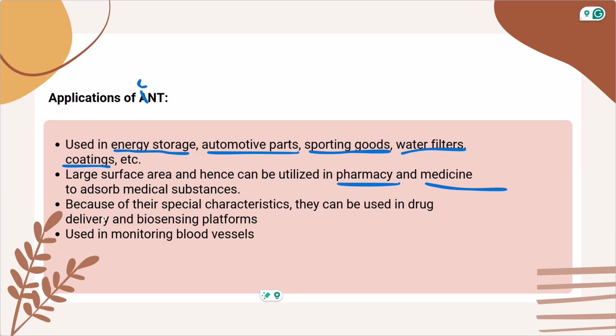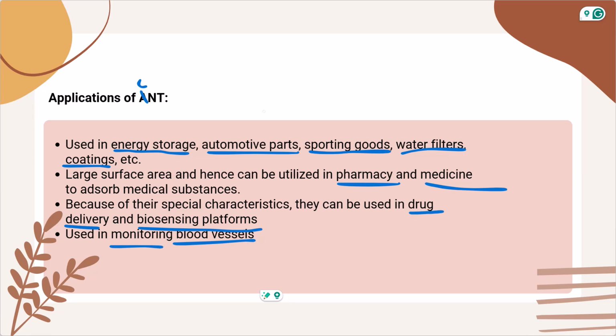Other one is that because of their special characteristics, they can be used in drug delivery and biosensing platforms. So another usage is it can be used in drug delivery and in biosensing platforms. It is also used in monitoring blood vessels. Okay, so it will also monitor blood vessels. These are the different applications of CNT. There are much more, like there are wide applications of CNT.